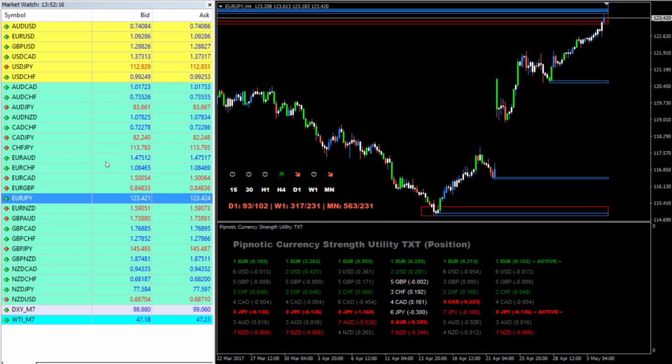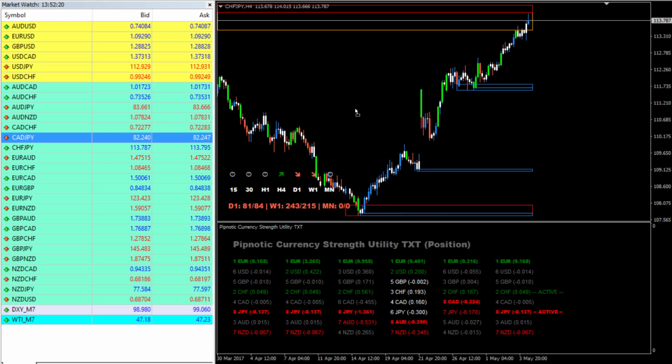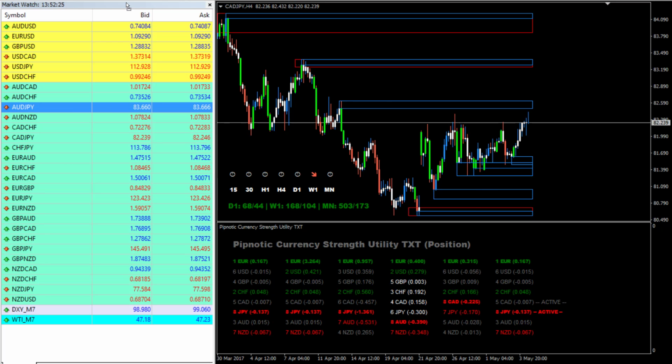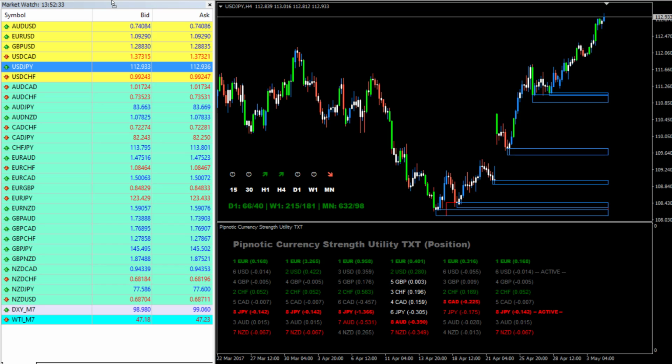This one is going to be moving higher. This one is going to be moving higher. This one is going to be moving higher. This one is going to be probably flat, because you can see they're both pretty weak. And this one is probably going to be moving higher as well. Yes, you can see it's pretty clear. This stuff, you look at this and you'll be able to answer the question immediately: what is the pair going to look like when I put it on the chart? You can see this. We have a strong with a weak. It's going to be moving higher.